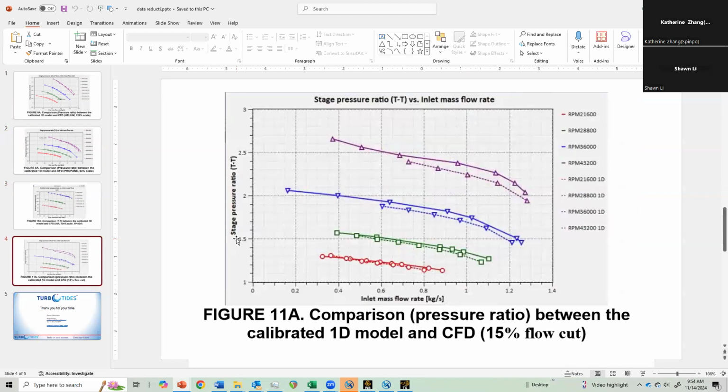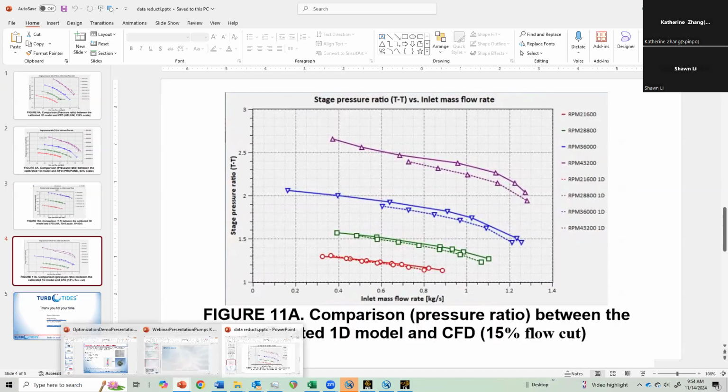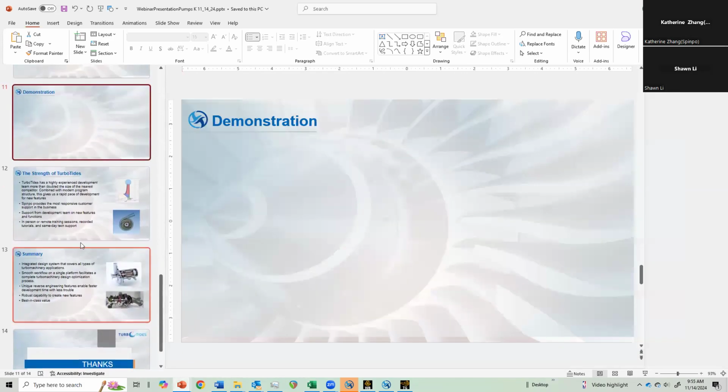Even doing something really drastic like flow cut, which is going to really change the frictional flow through the machine and affect what losses take over, we're still getting a useful prediction of performance, even though we are making a drastic change to the geometry here. So the point is that by using this, you can save time in the overall design and revision process.